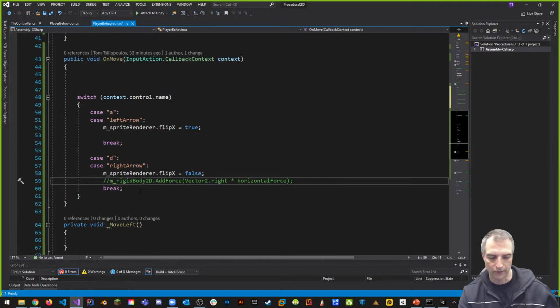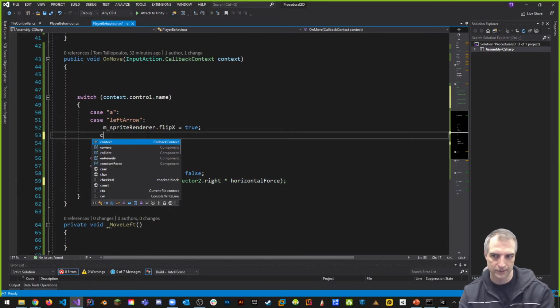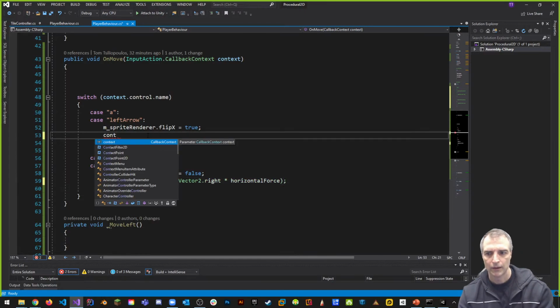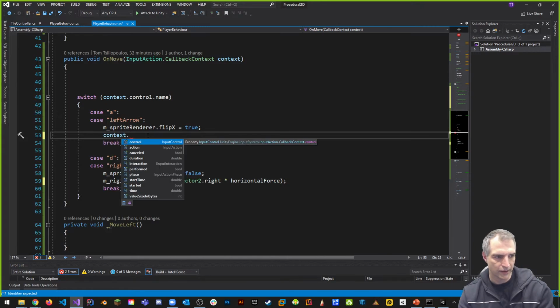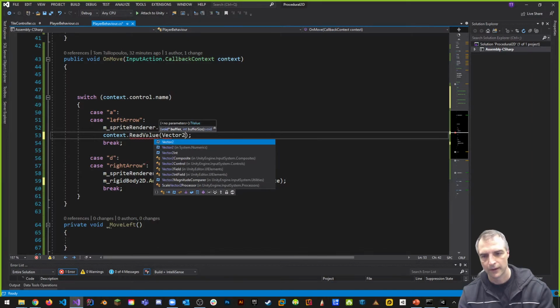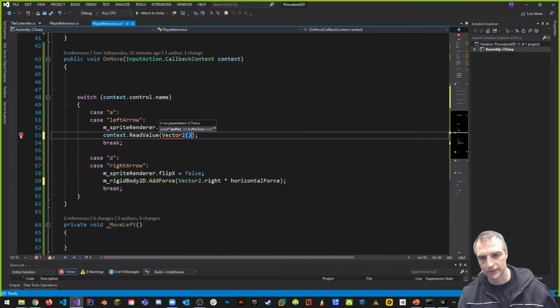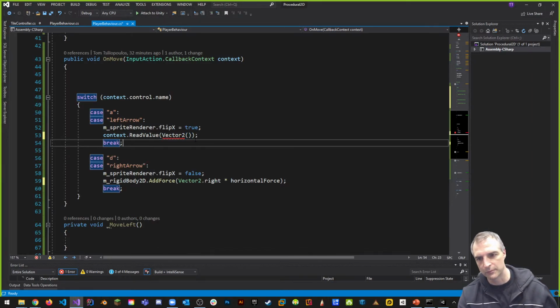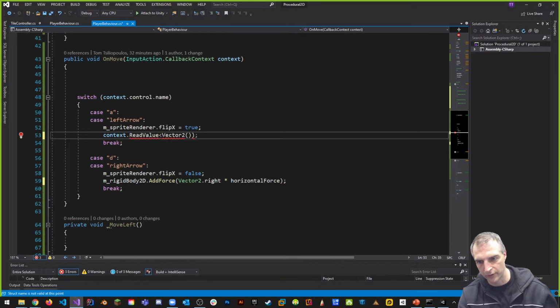The way that works is I do the context dot read value, and what I want to put in there is a vector 2, and what that does is it generates the direction that I'm going into, and read value should be in angle brackets, like this, I think is what it looks like.